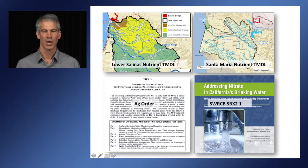Growers on the Central Coast, which mostly produce cool season vegetables, are under increased regulation to improve water quality. There are federal regulations for total maximum daily loads for nutrient discharge in the lower Salinas, Santa Maria, and Pajaro basins. State regulation through the AG order will also limit how much nitrate growers can discharge to groundwater. A recent UC Davis study concluded that one of the major sources of nitrate in groundwater was nitrate leaching from agricultural regions in the state.